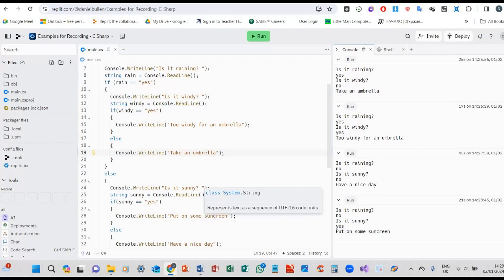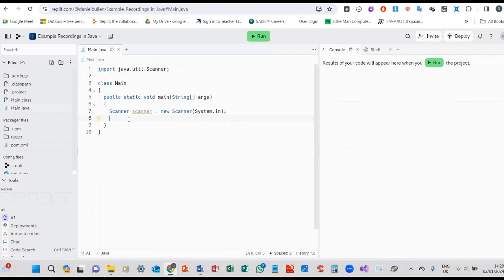So we've done the same task in Python, C++, and C# so far. Let's transfer those skills onto Java. And here we are. So I've done a template code like this. So we need the scanner function and the scanner System.in to actually allow us to do inputs.